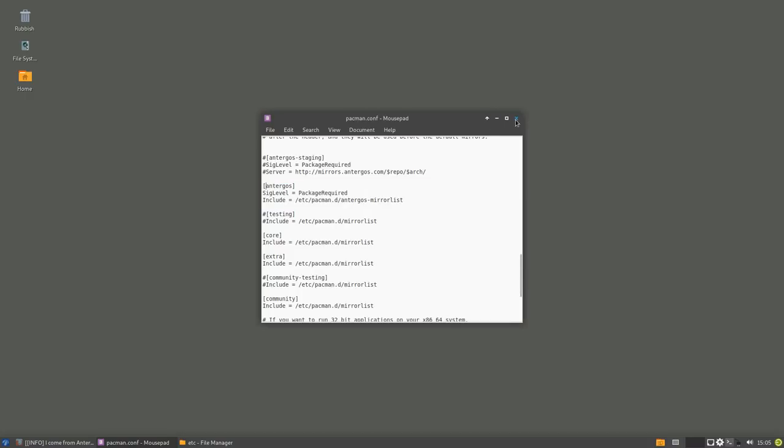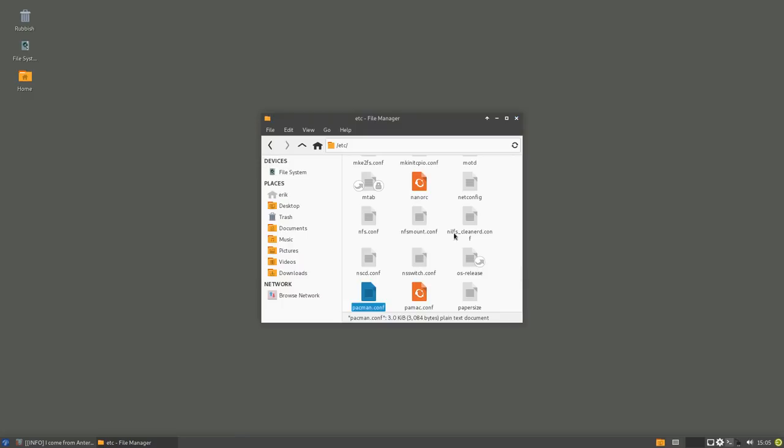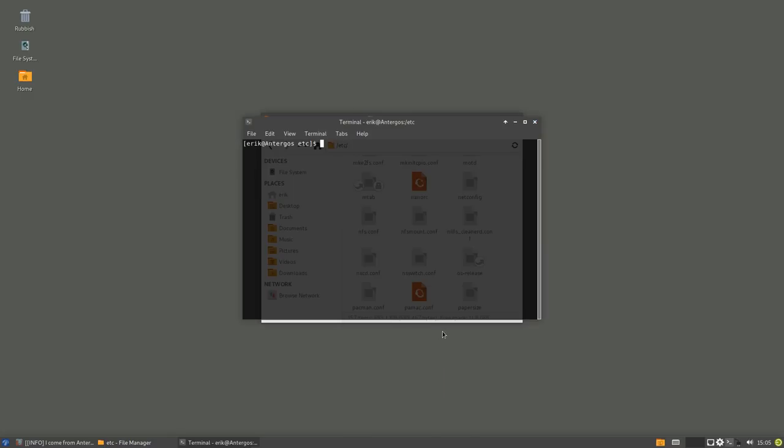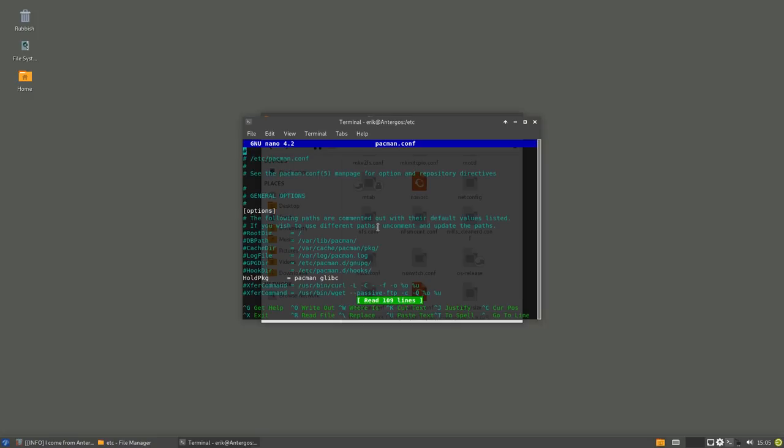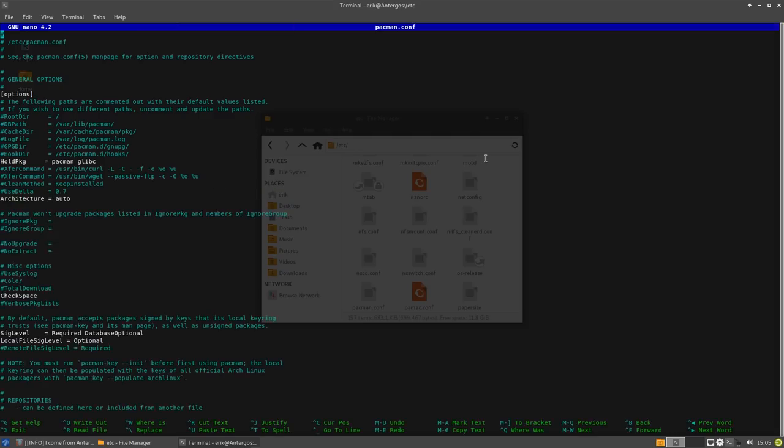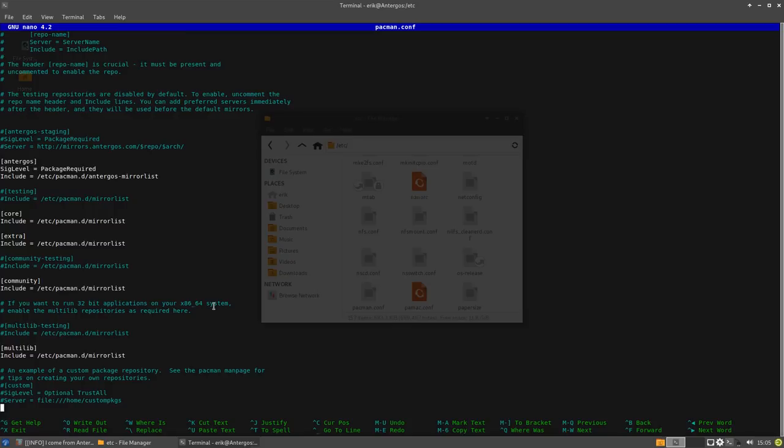The question is, how will we edit it? Because I think Ctrl+S, save, permission denied. So I can't save anything in Mousepad. That's why I wanted yay and then Sublime Text or something like that. But we can of course also go here, open terminal here, and say sudo, so becoming administrator, and nano is probably installed, and then we go to pacman.conf, so we stay in the terminal. We could launch a GUI as well, but let's do it this way. Can't make it bigger. Okay, I can. So scrolling down and scrolling back up, I need to find my Antergos.